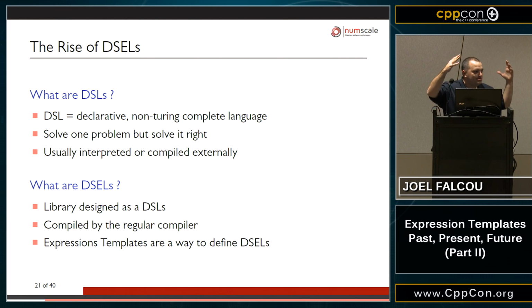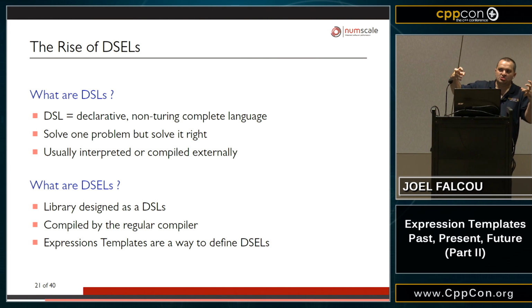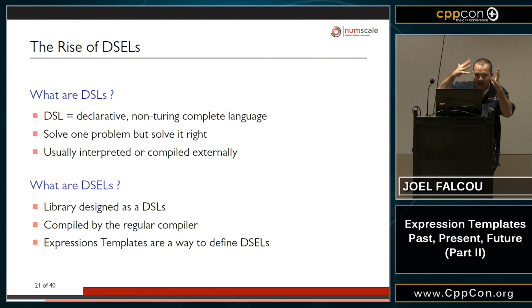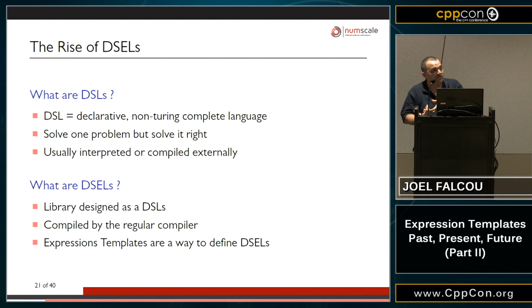That means that we can actually take a bunch of expressions and make decisions about code generation based on the succession of operations in these expressions. We can take it, slice it, rebuild it in a different way before we do anything. We will be able to pattern match inside it, and so on. And that's the real usage of expression templates.